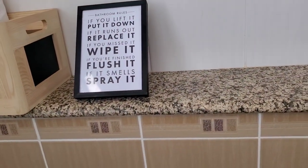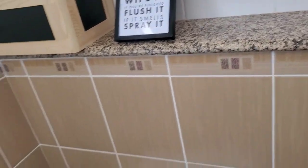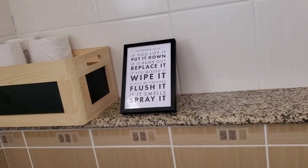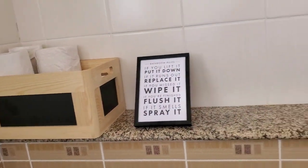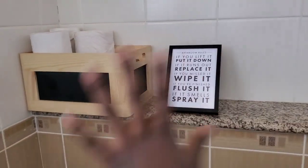Another thing I've noticed, I don't have a spray inside here, but I normally use a diffuser. I'm going to show that diffuser, but it's currently finished. And there's this diffuser that I really want. It's black and it's a candle. I'm going to get them with time. So tell me what you think about that corner over there. I'm currently running out of tissues. Those are the tissues that I have, but that will do.